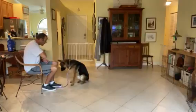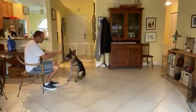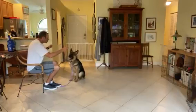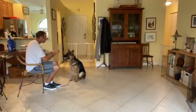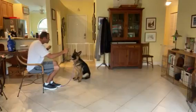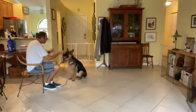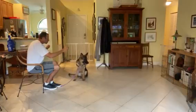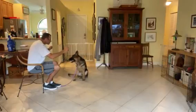Now I'm going to do one more thing here. I'm going to have a treat in each hand. Athena. I have her sit. I have a treat in each hand, my hands together in front of her nose. I spread my hands apart. Athena. Yes. I say her name one time and I wait for her to make eye contact with me and stop looking at the treats in my hand. As soon as she does, she gets the food. Athena — just wait her out. Hey. Yes. There we go. Good girl. Athena. Yes. There we go.